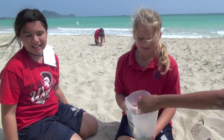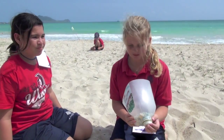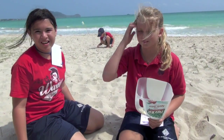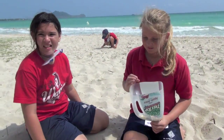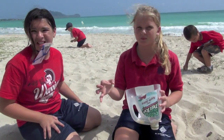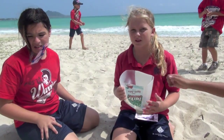Were you surprised by all the plastic you're finding? Yeah, we were really surprised about how many microplastics there are in the sand. Have you ever noticed it before when you come to the beach? I've noticed it on the ground but I didn't actually know it was microplastic. I thought it was always from maybe surfboards or foam and stuff, but I didn't know that it was that — the plastic and the sun breaks it down.